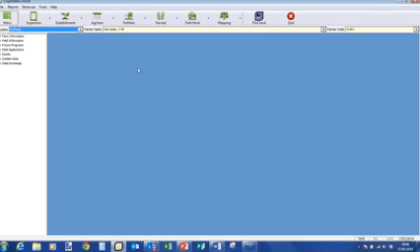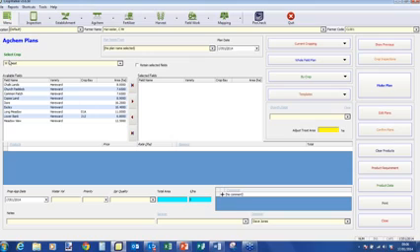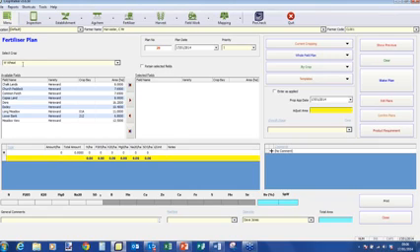So if I OK that, and then when I go into the AgChem plan screen, that crop I've selected will automatically appear, and all those fields containing that crop will be there. So it's a real time saver if you're only growing one or two crops. Likewise, in the fertilizer plan screen, that crop will also automatically appear.